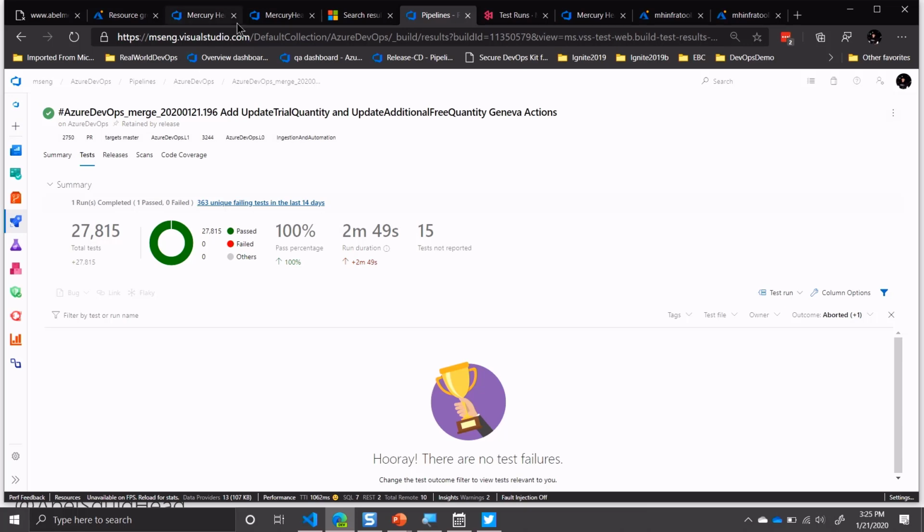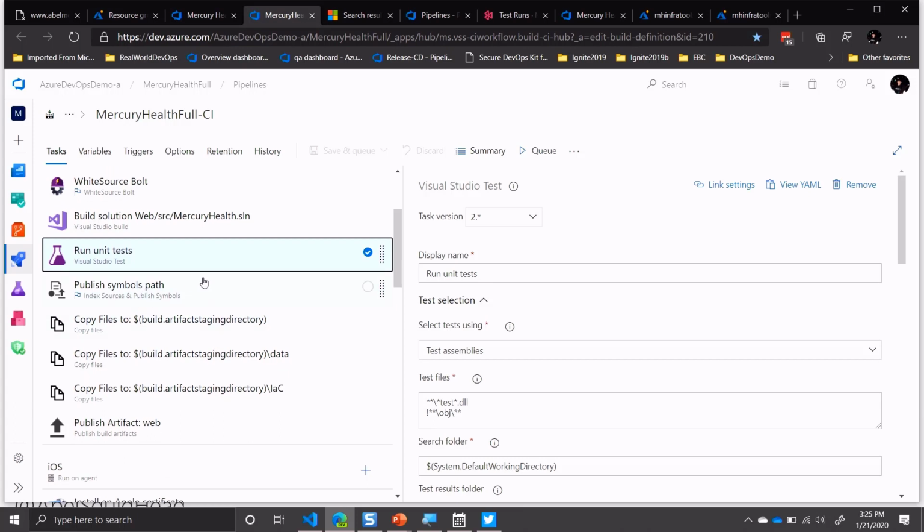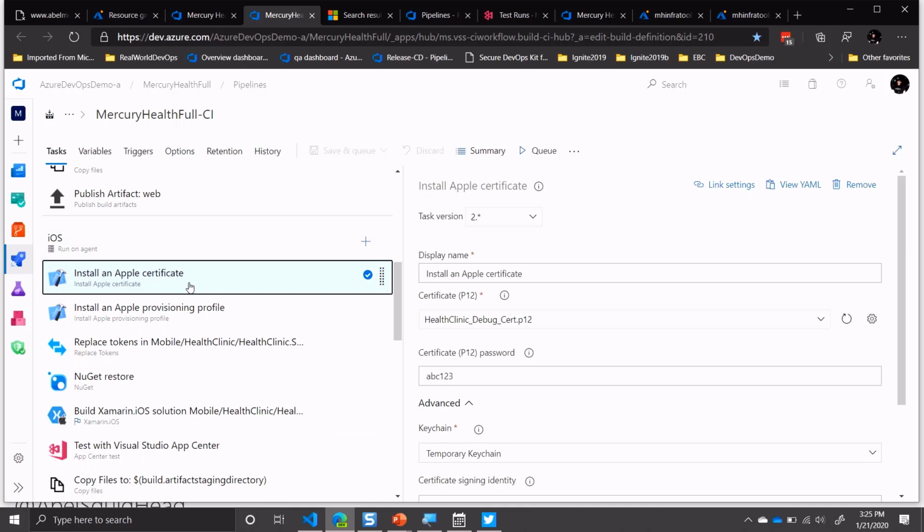All right. What else am I doing? All right, next thing I do is I package everything up so it's ready to be deployed. That's my web front end. Next, I use iOS, right? I've got to build my iOS application. So this is going to use a Mac OS because you can only build iOS apps on a Mac.